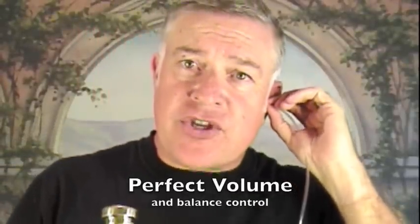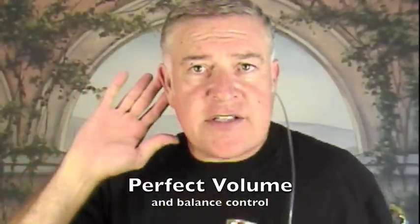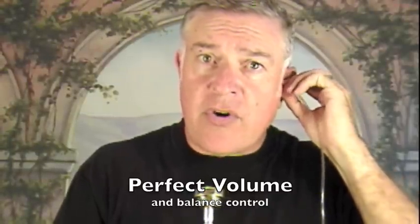I can hear this horn beautifully. To get more volume, you simply push the triple flange earbud deeper into your ear. To balance out, because you're hearing the rest of the ensemble with your open ear, but you can actually perfectly balance your horn, how much you want to hear your horn, to how much you can hear the ensemble.